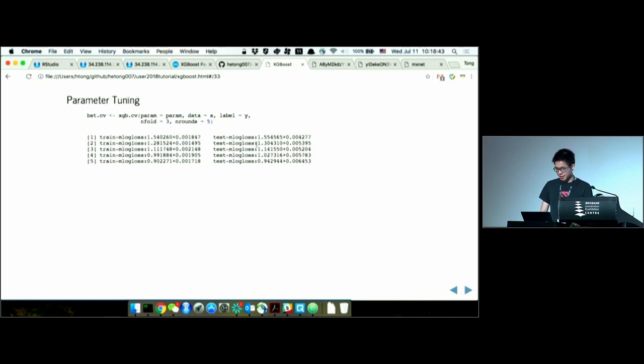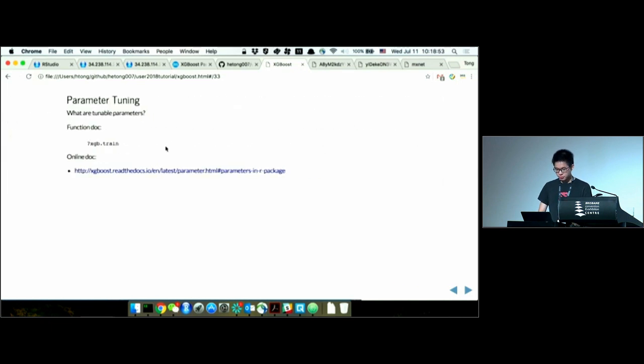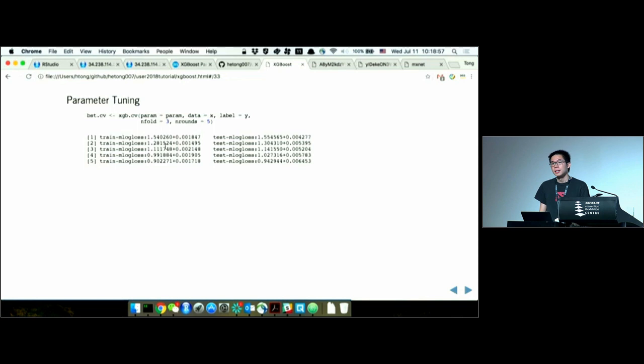So we can see that, well, it's still ongoing, but I'm not running it entirely with a higher number of rounds here. Well, the parallelization is for every single tree.